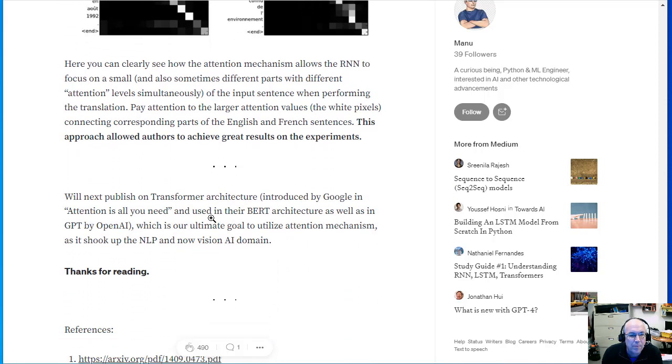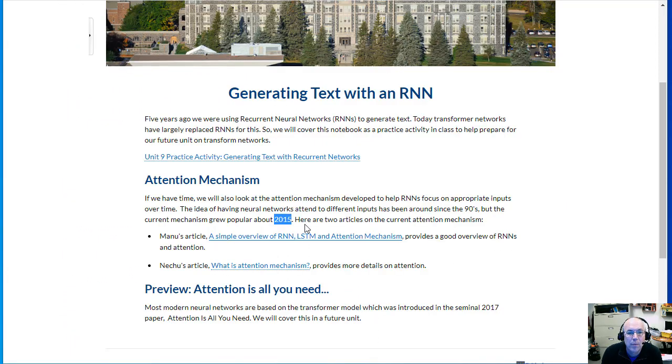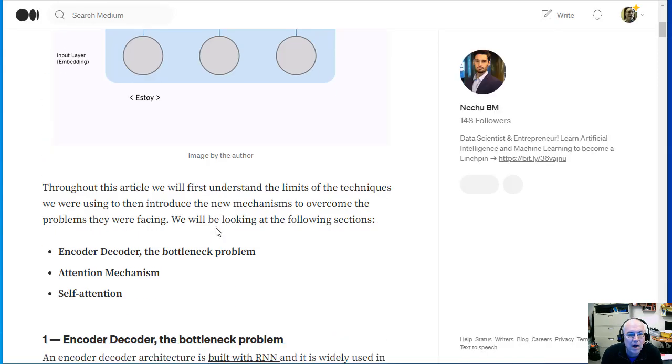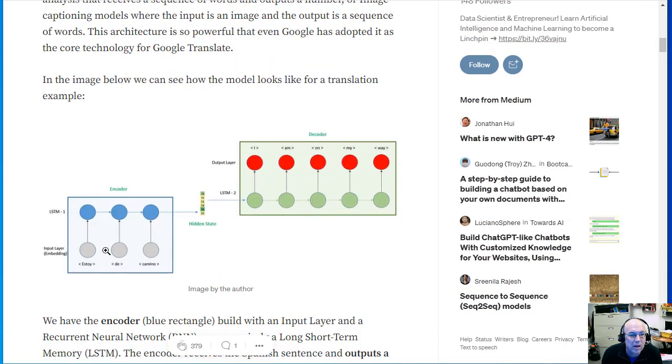Okay, I'm not going to go too much into this other attention model, but it provides a little more detail of the attention model, so I'll just show you. Again, we have these encoder decoder networks. Here we're feeding in a Spanish sentence, a couple of words of that. We have some hidden state, and we have the output. These are LSTM modules here, three modules in a row, and LSTM modules here, multiple modules connected together, generating the output layer, and then some hidden state here. Encoder decoder, and we'll see more of this in the future.